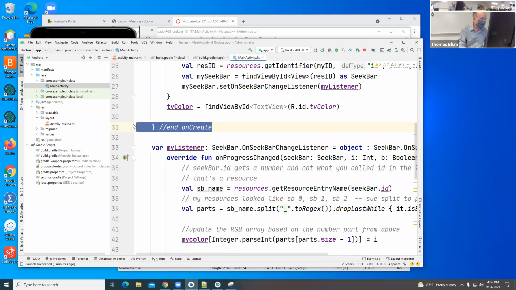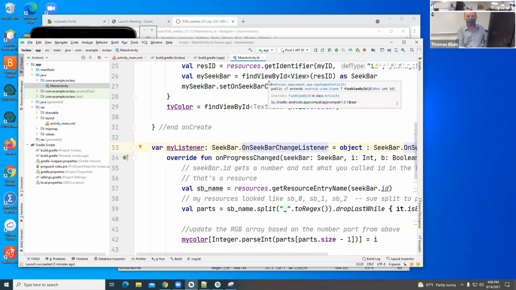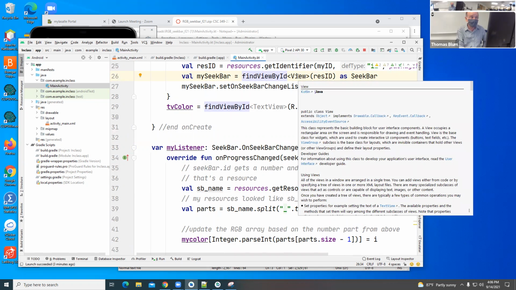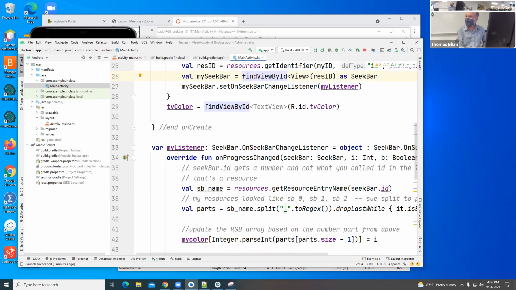Here's the end of my onCreate. I'm going to add a listener inside onCreate, but the handler, the method that's going to handle the change, I have outside of onCreate.